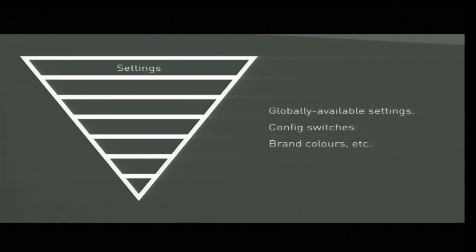So each one in a little more detail then. Like I said, globally available. You will have settings, if you use a preprocessor, you'll probably have settings all throughout your project, but only a few will be globally operating. So you put these at the beginning. They need to be available to the rest of the project. There's no point having your brand variables at the bottom of a project because they'll be inaccessible. This is a really obvious one. This has to go first. And yeah, it could be stuff like color variables, spacing units held in a variable, stuff that you might want to use globally throughout the rest of the project. It's in the top layer because it affects the most of the project.